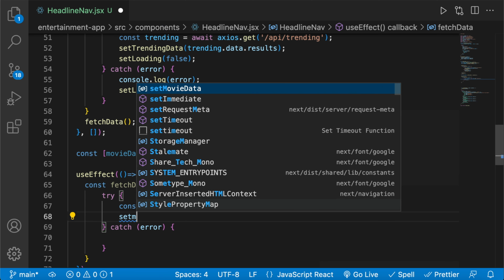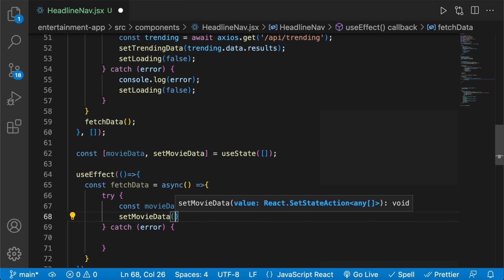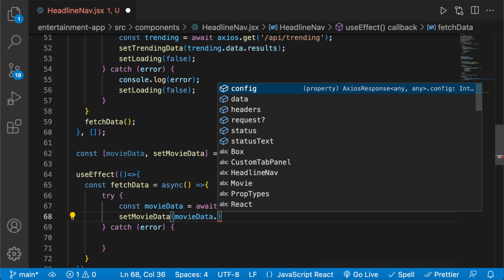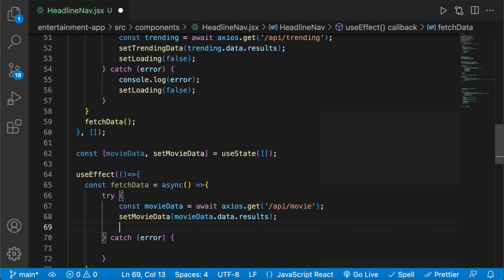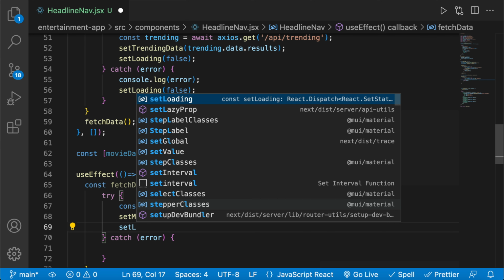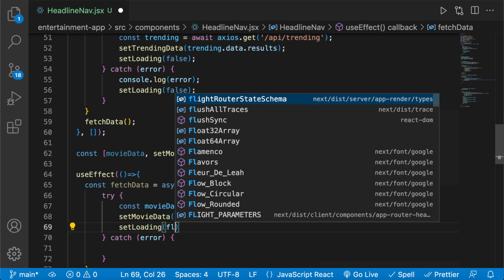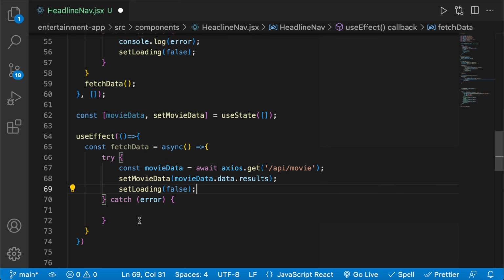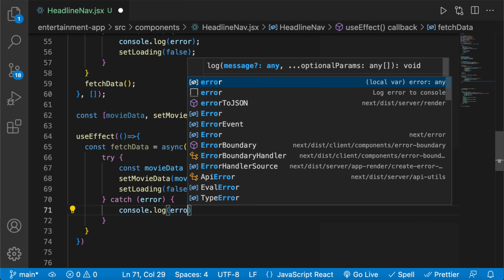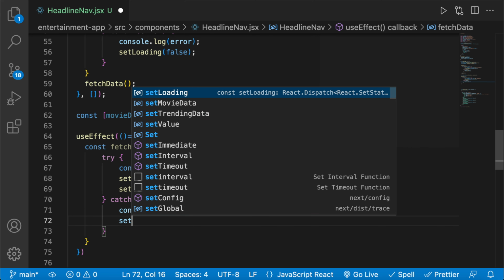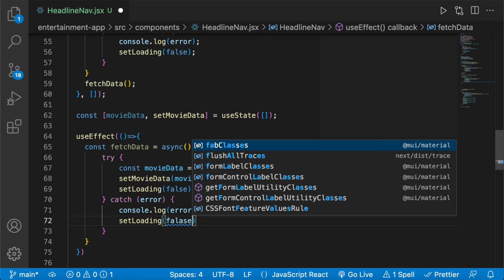We're going to say setMovieData, and we're going to set it to movieData.results. And we're going to set loading here as well to false. Here we're going to say the same thing, console.log error, set loading to false.